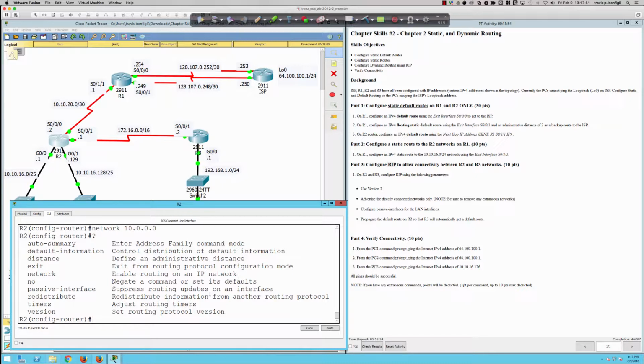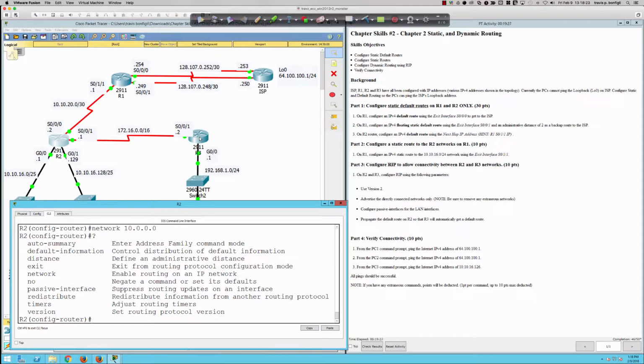I'm advertising one huge 10 network, and the same is true of 172.16.0.0. Now, as you can see, we've got subnets down here, but we're just saying, hey, any 10 network come to me. And that actually works because router 3 doesn't have a 10 network over here. That gets into a larger discussion about variable length subnet masking and discontiguous network segments. All right, so we're okay with that.